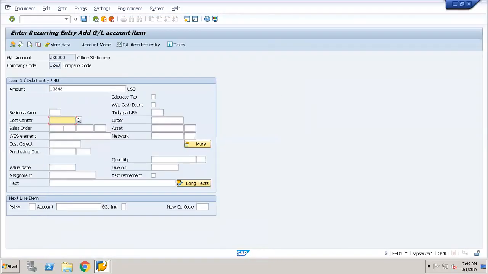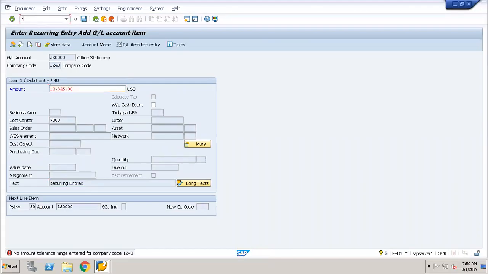So I'm just straight away selecting 7,000. I will say recurring entries, 50, and 1,20,000, which is a bank account. Just press enter. The same thing.